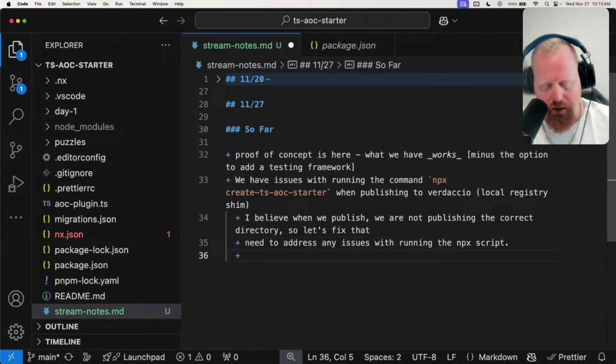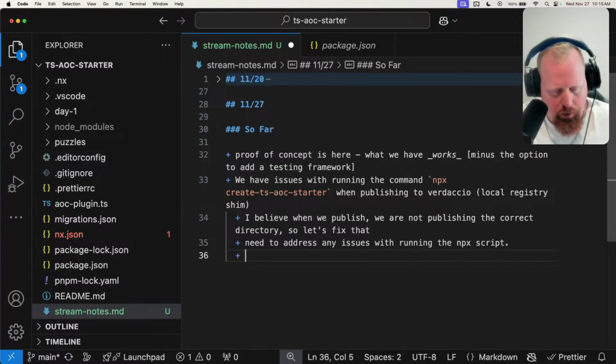And also, I think yesterday or the last time we streamed, part of the issues were we were pointing to the wrong version of the dependent project, which is problematic too. So we'll have to figure that out as well.